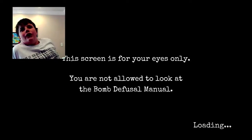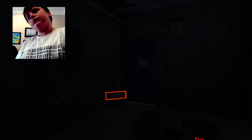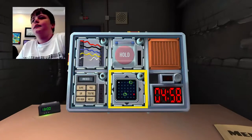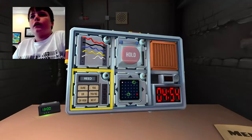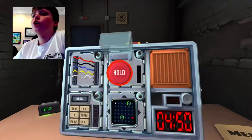The screen is for your eyes only. They are not allowed to look at the page. Oh no. What is this? Oh gosh. Okay, so there's a button and it's red and it says hold.